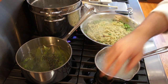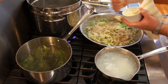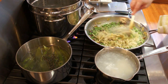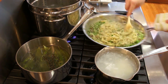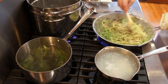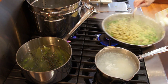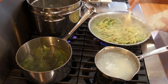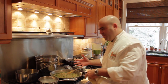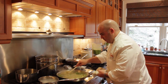Normally in carbonara, the cheese would be added and then the heat turned off, and an egg yolk would be cracked into the pasta. But I'm doing a little bit of an untraditional carbonara here — I'm going to poach the egg and place it right on top, so when you're eating it, you get this really nice soft poached egg that you can crack open and the gooeyness falls into the pasta and you mix it up. Killer.